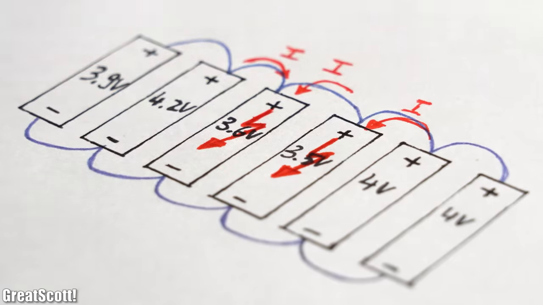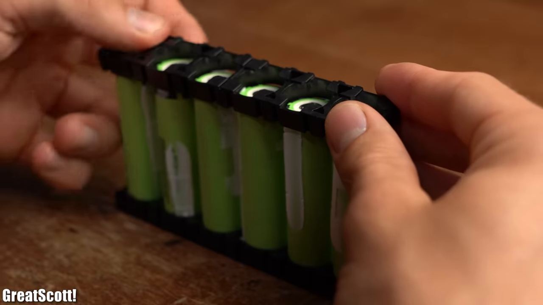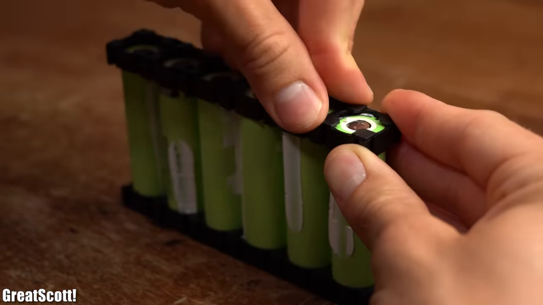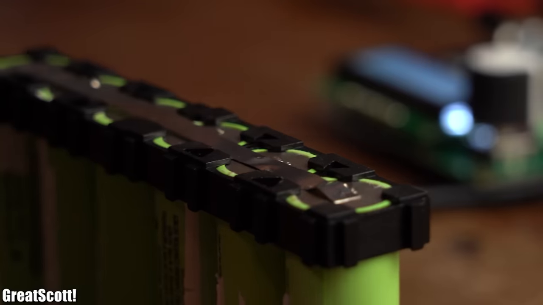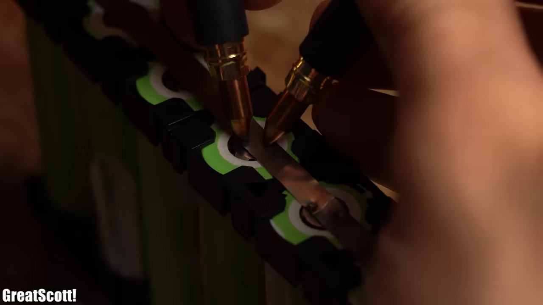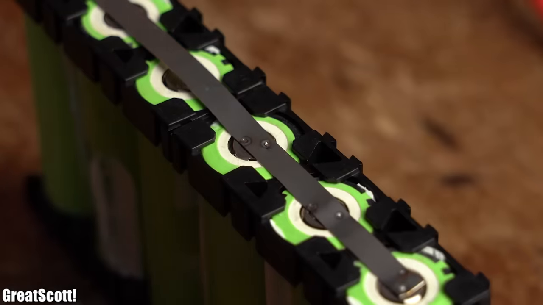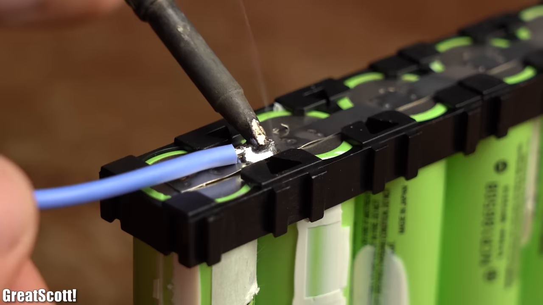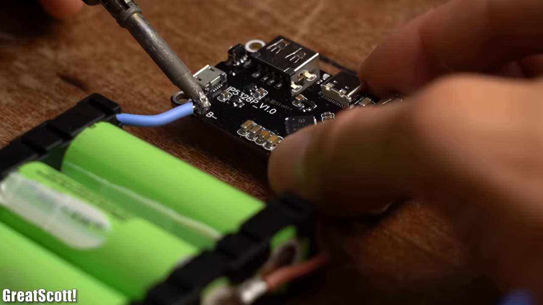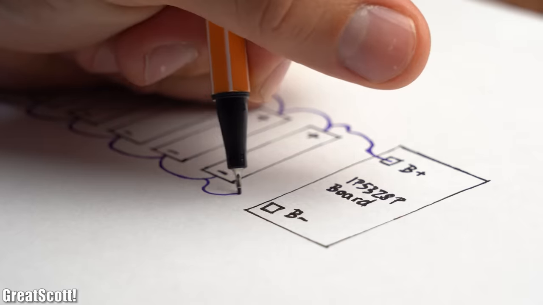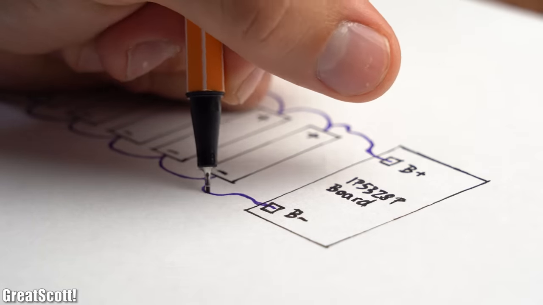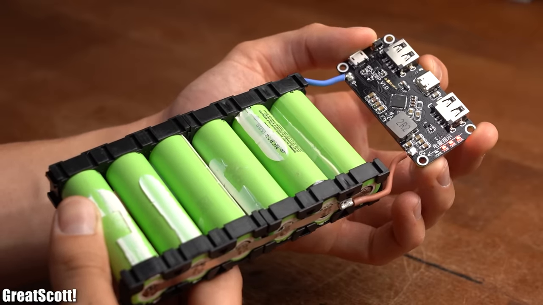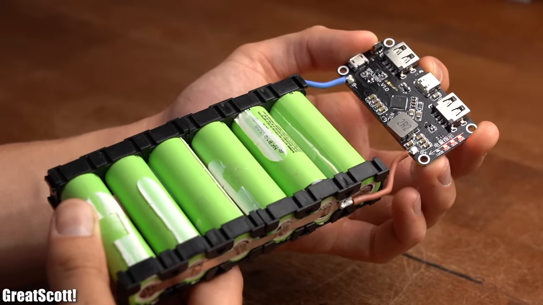You have been warned. But nevertheless, I positioned all my cells into 18650 plastic spacers before I connected them with one another through the help of some nickel strips and my K-Weld spot welder. As soon as that was done, all I had to do was to solder a wire to the plus and minus terminal, and connect them to the PCB according to this rather easy to follow wiring diagram. And that is basically how you can make a super simple USB Type-C PD power bank.